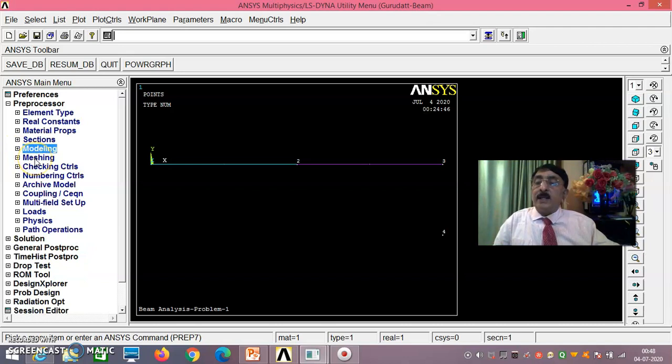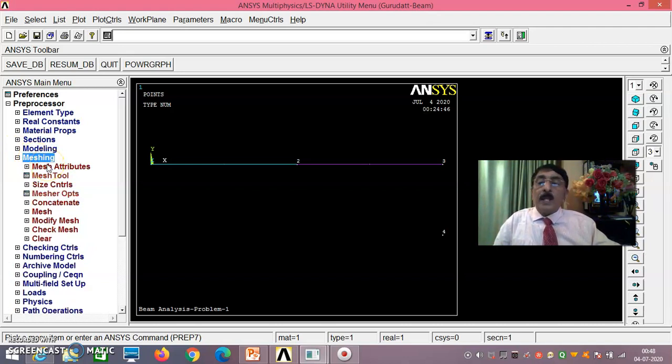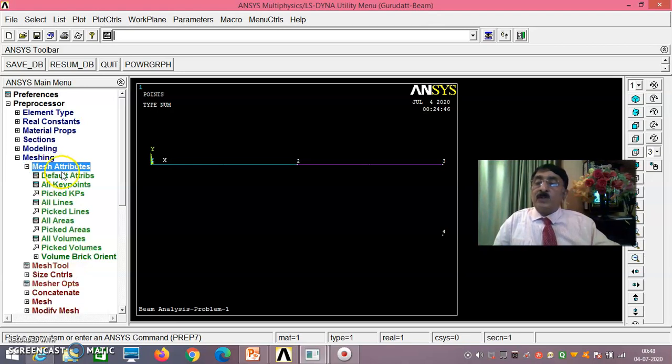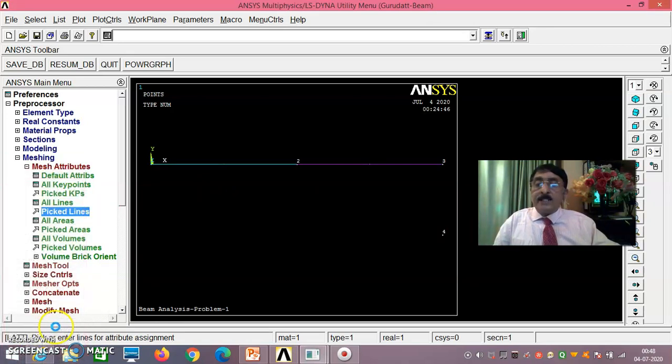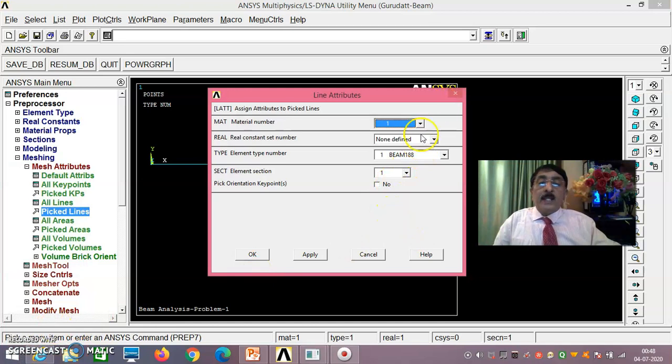Then you do meshing, and mesh attributes, pick lines, take this and just say okay. There are no two different materials and all that; there is only one material and only one real constant.